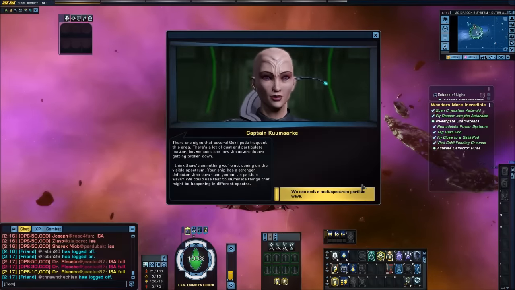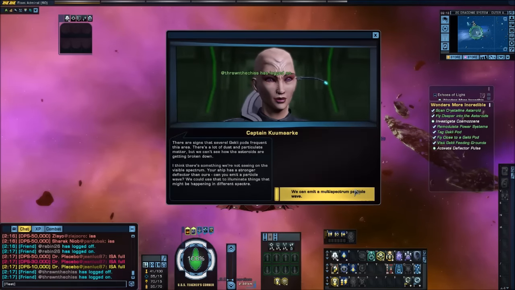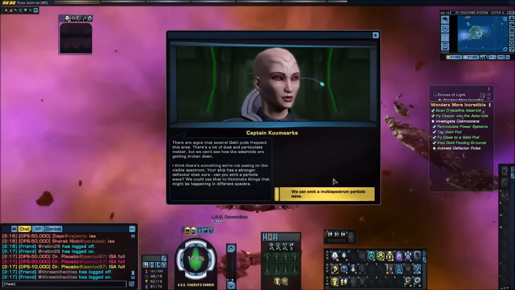There are signs that several Gekli pods frequent this area. There's a lot of dust and particulate matter, but we can't see how the asteroids are getting broken down. I think there's something we're not seeing on the visible spectrum. Your ship has a stronger deflector than ours. Can you emit a particle wave? We could use that to illuminate things that might be happening in different spectra. We can emit a multi-spectrum particle wave.